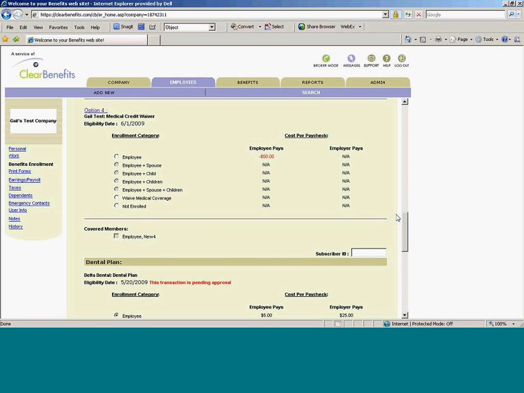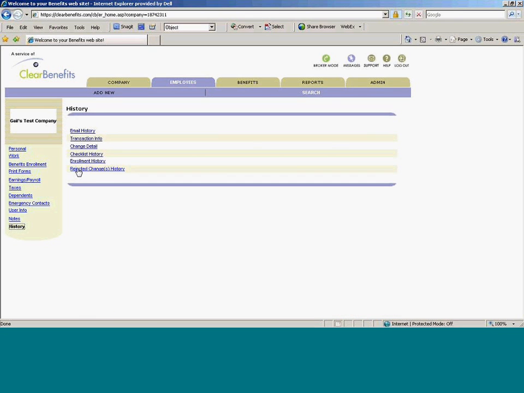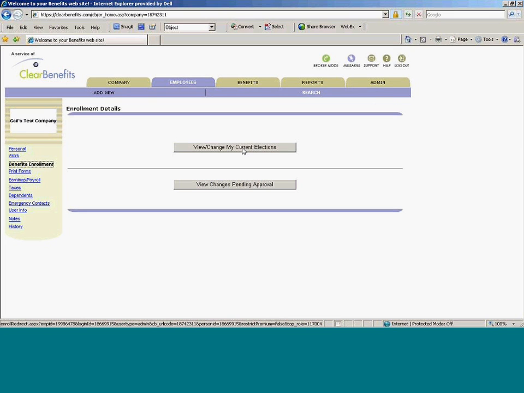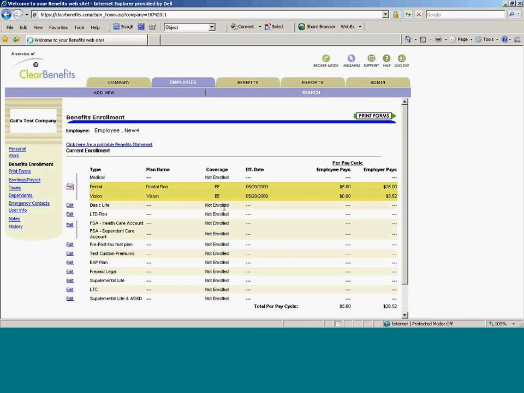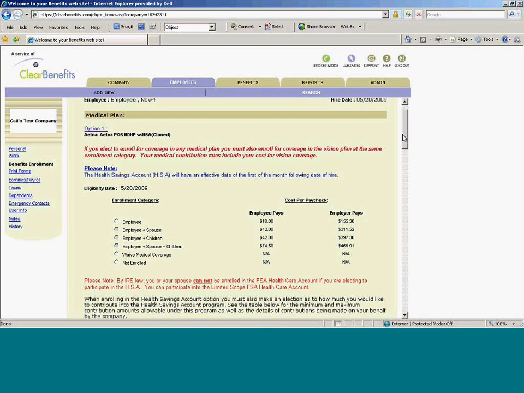If we go back to the rejected change history information, note that it was the medical plan transaction that was rejected. Therefore, when the transaction is rejected and it has a subscriber ID number associated with it, the system does not store the ID.